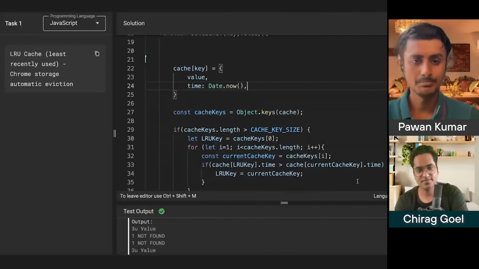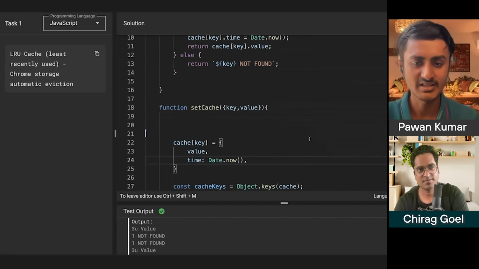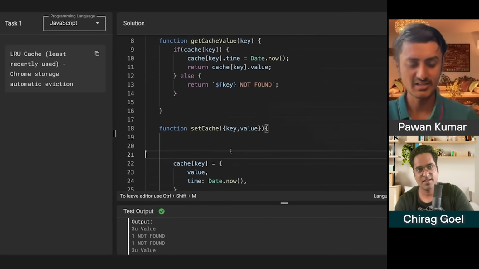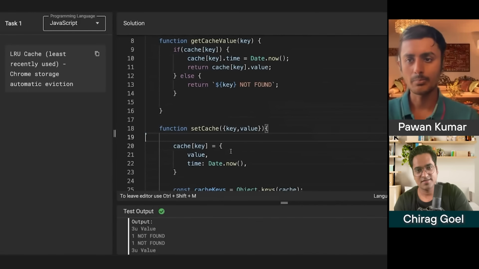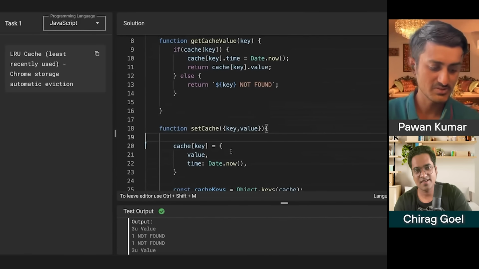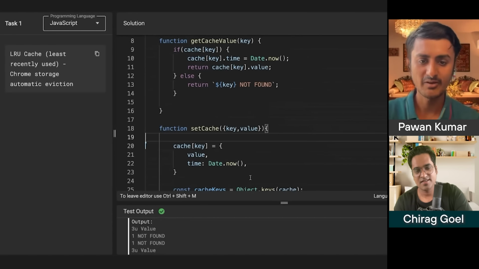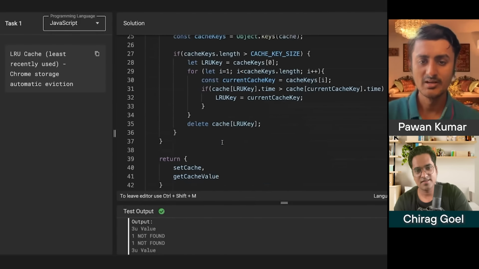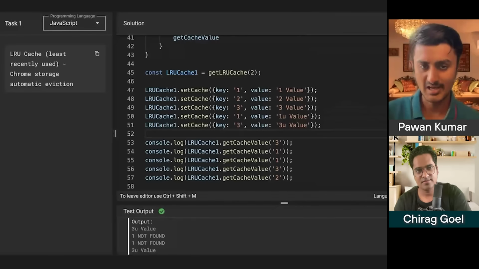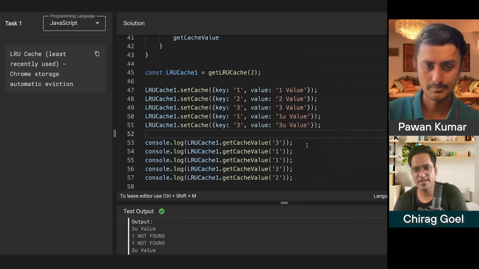We consider accessing the key and setting the key both the same. So basically it is a combination of least recently used and wherever we are setting. Suppose we only do set, and we never get any keys. Even in that case, the cache should work. The limit is always there, right? Because we have a cache limit.